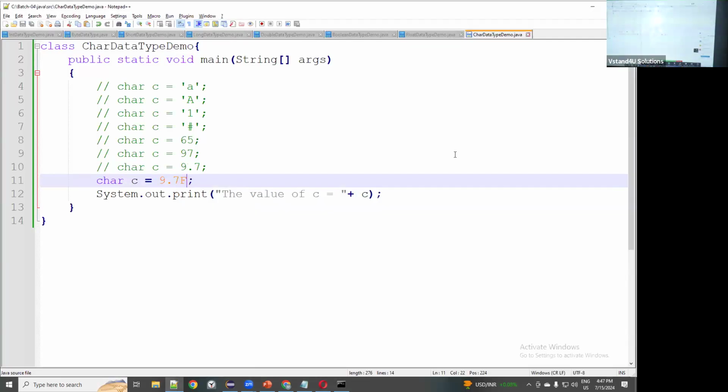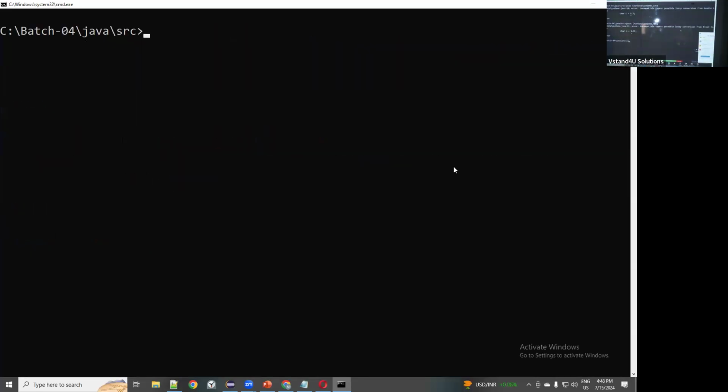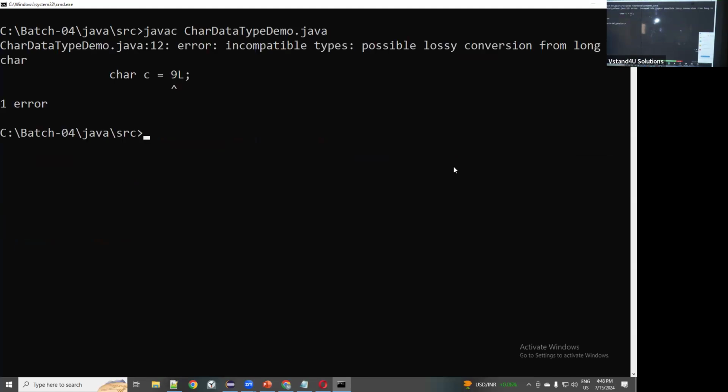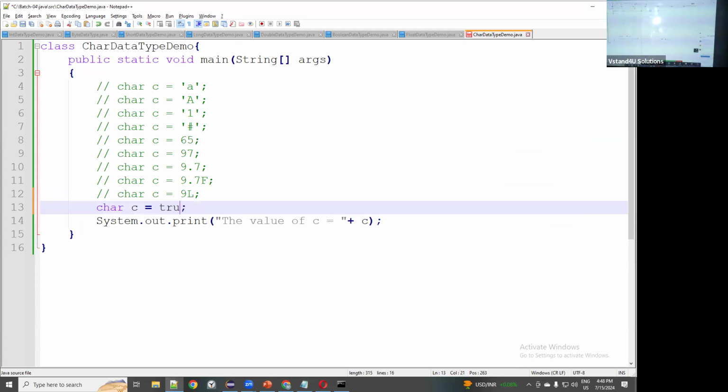Okay, sir. What if now, at least, can I put any number as a long? Yes. Can I put that in character? Let's check. Error. Long to char. Clear? Perfect. Wait a minute. What if I try to put a boolean, will it work? Boolean cannot be converted to any other data type, and other data types cannot be converted into boolean. That's the story over here.